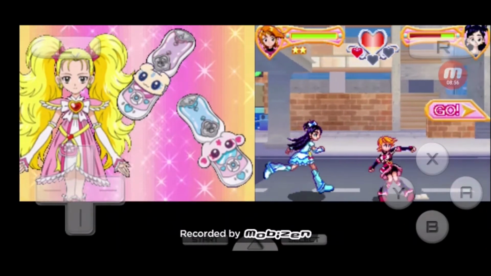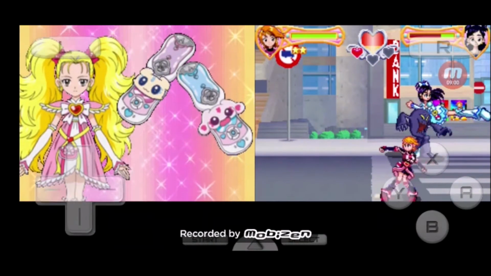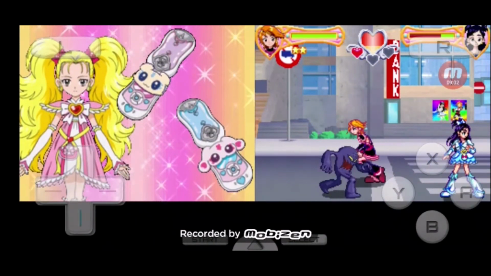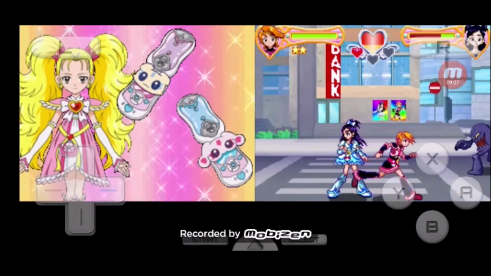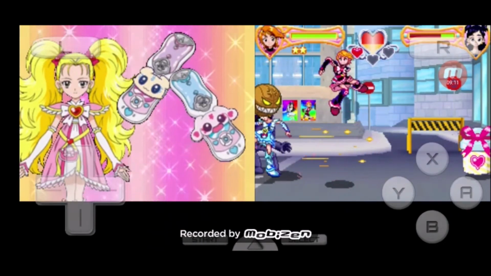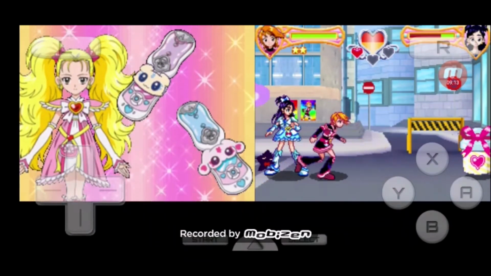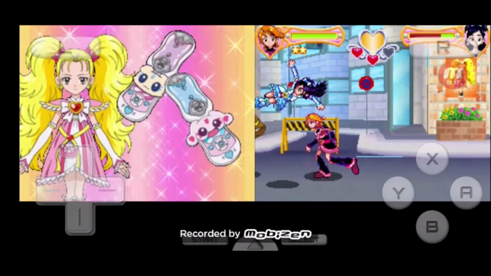or, I forgot, there's also a diamond there as well. You can use that to fill up one of the hearts to your special. The more hearts you get, the stronger your special will be. And yeah, you can see right there, there's a diamond right there.